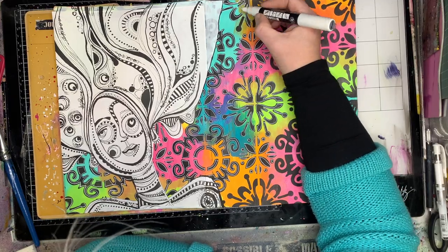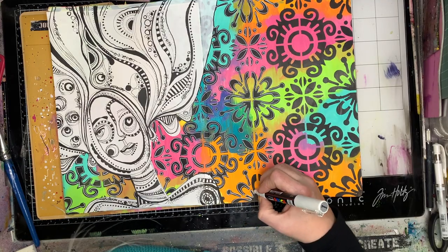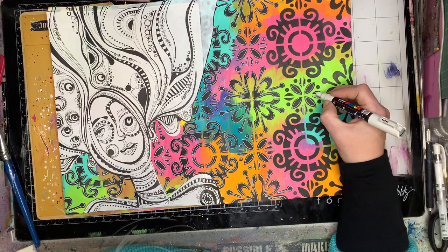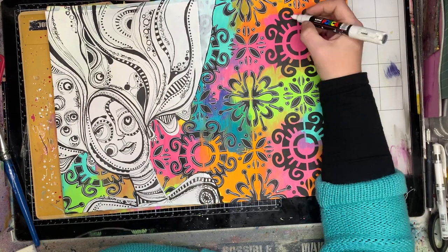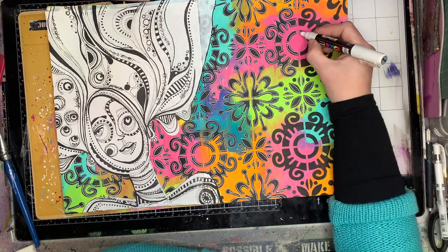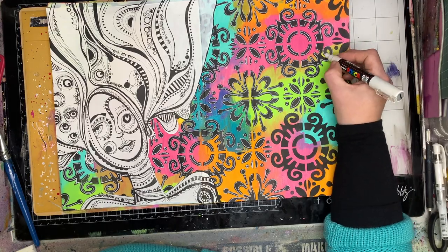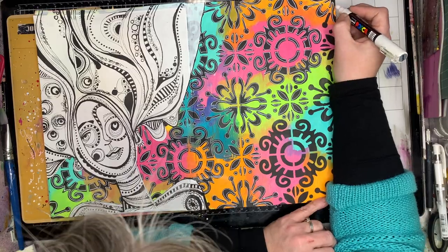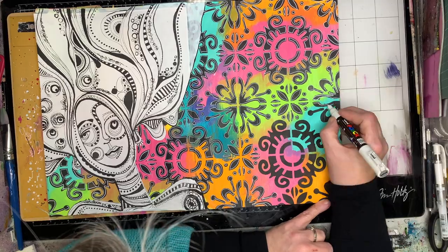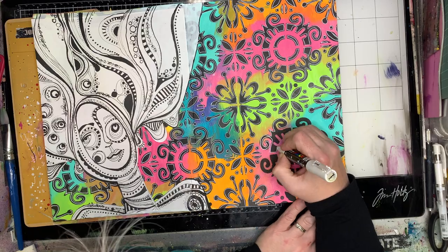And when I want it to be part of the design, I like to do some pen work over the top, partly because it helps me feel that I'm involved in the design process as well. You know, I'm doing this extra line work over it. I'm adding something to this stenciled image. It's not just someone else's design that I've just stuck on my page. I probably overthink things when I'm doing stuff like this, but that's where my brain goes. But you'll certainly see in the close-up at the end what an effect it does have by just doing this little bit of extra detail work.